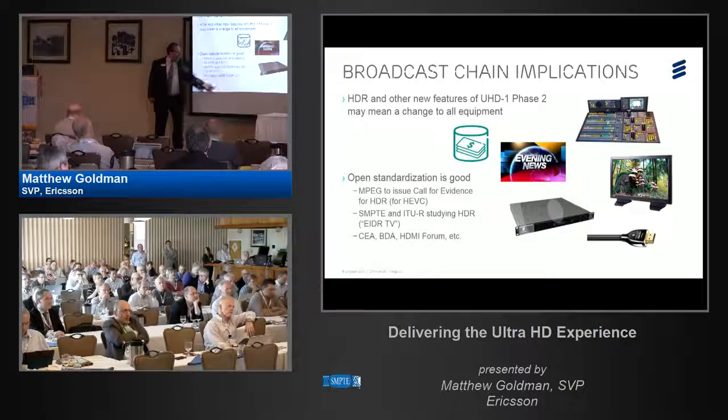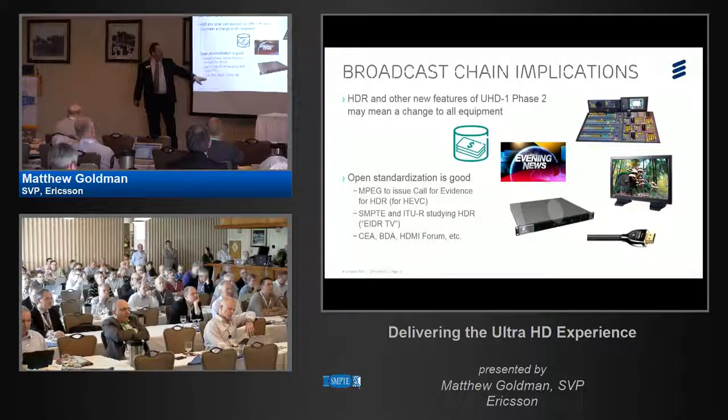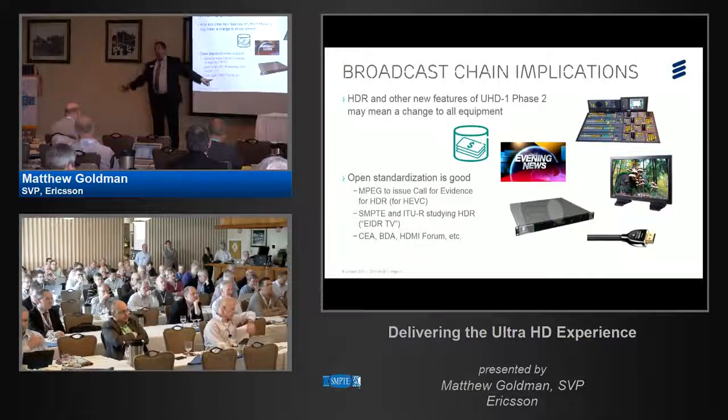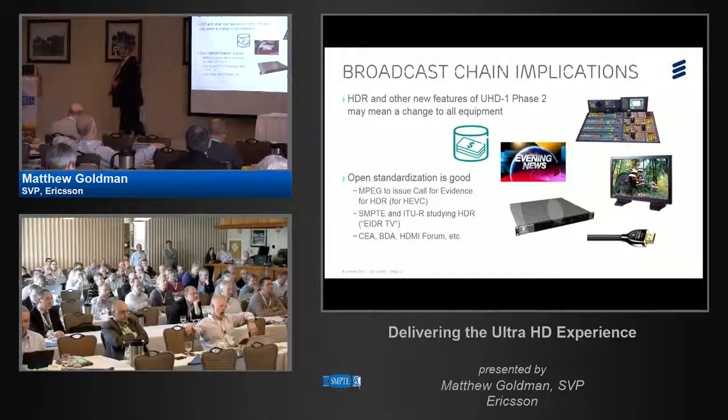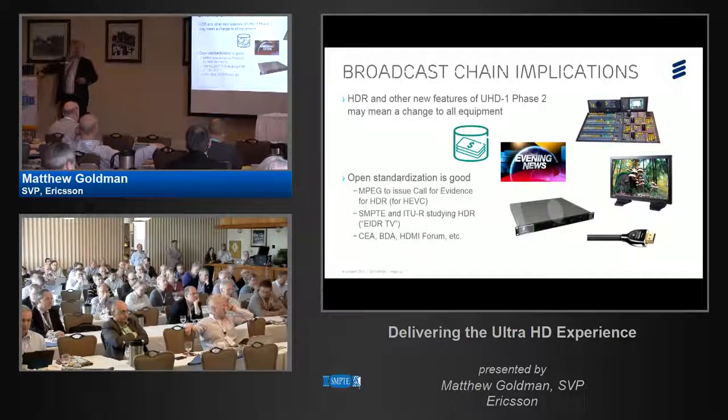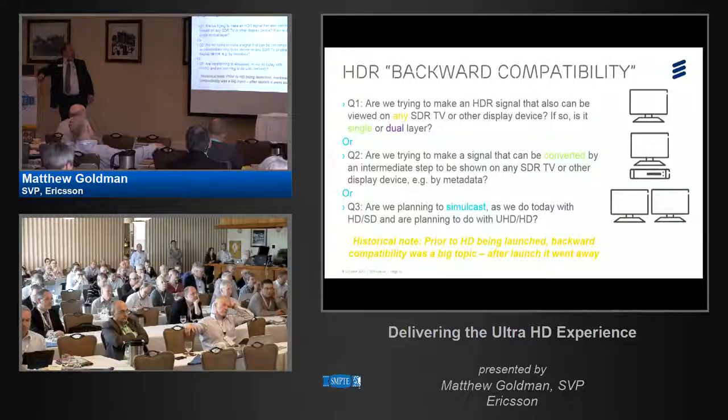All these different forums: the Consumer Electronics Association for displays is trying to standardize it. The Blu-ray Disc Association just came out saying the first generation of discs that are already being made for the fall holiday season are already out now, and they have a dynamic range proposal. The HDMI Forum has this way of doing static metadata over it. All these different groups all over the place are trying to do this. And the display manufacturers right now, they're all doing it their own way. We're hoping to get this under control.